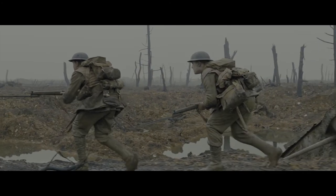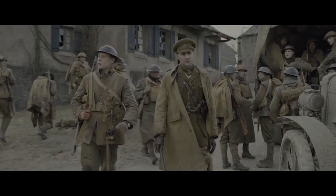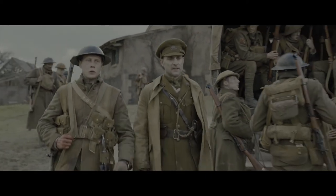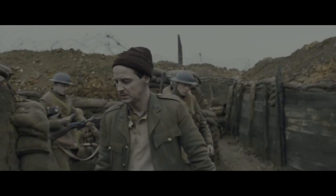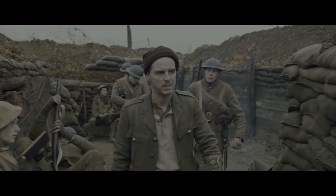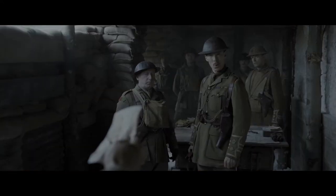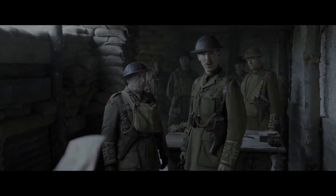I can't answer that question myself, but watching the film, I get the feeling that Mendes and Wilson Cairns wrote the script to be shot in a continuous take, which would heavily influence the progression of the story. There's more emphasis on Schofield actually getting to the destination — since so much of the emphasis is on the physical journey, there isn't much emphasis on his emotional journey. Mendes diversifies the scenery with cameos by famous British actors marking almost every sequence, but these actors are generally there to progress the plot — giving him orders, direction to a ride — rather than deepen the film. It does give the impression of a video game.